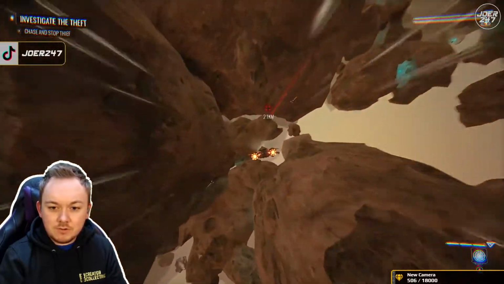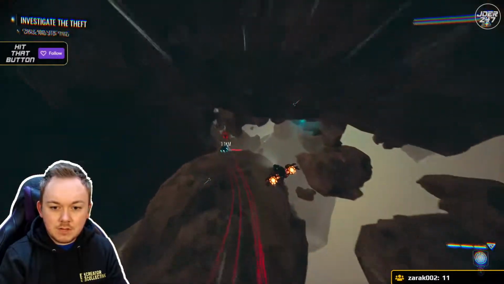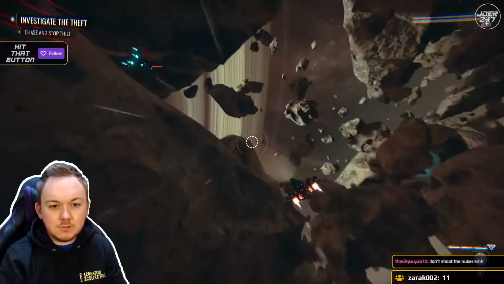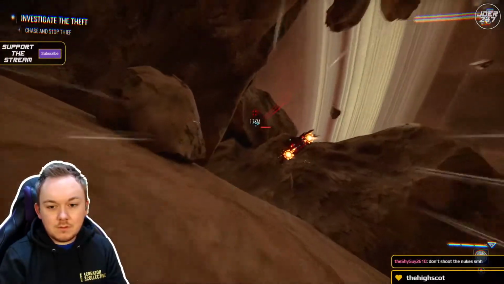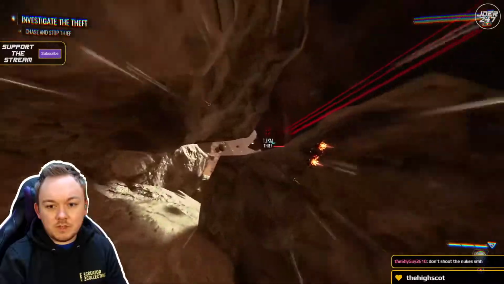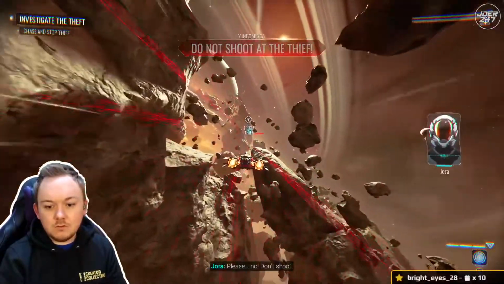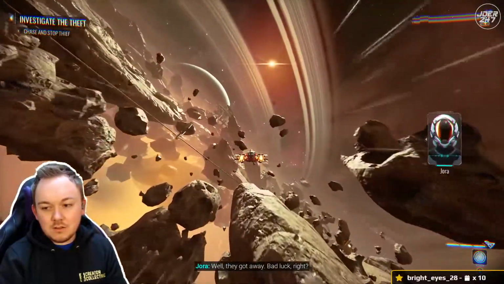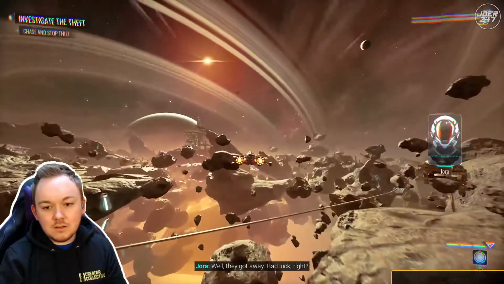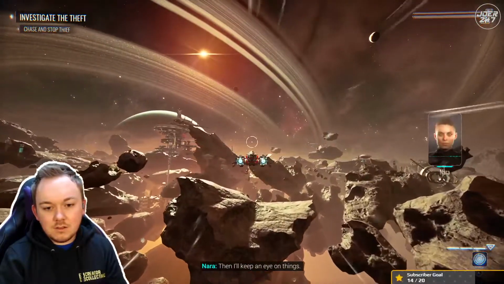We're not surrendering. Can I go weapons hot yet? Can I weapons hot? Nuke them. It says stop the thief, right? Oh! No, don't shoot! Alright. Oh! Well, they got away. Bad luck, right? Has this happened before? I think so. Then I'll keep an eye on things.